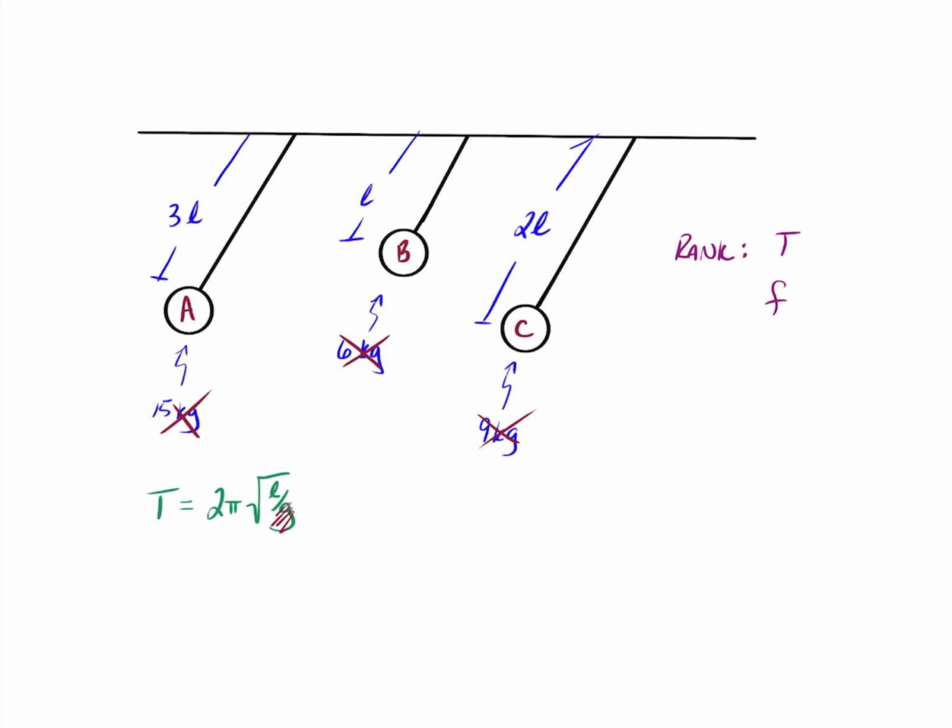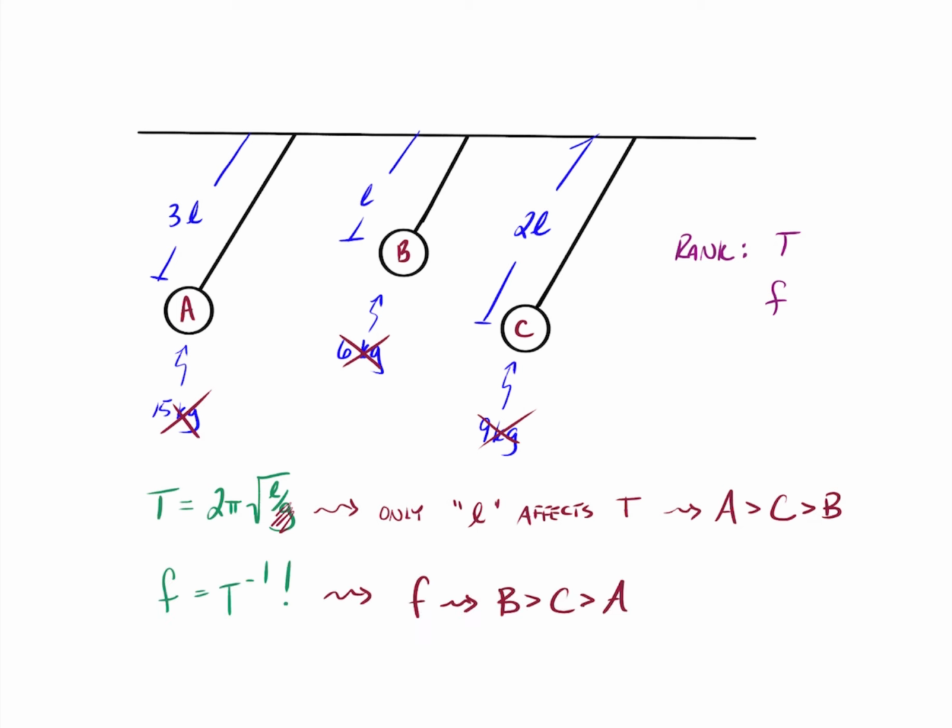So in this case, there's really only one thing that affects the period of these pendulums, and that's going to be the length. If I rank the length, A is greater than C is greater than B. In this problem, length is the only thing that actually determines how long the period of the pendulum is going to be, and it's a direct relationship. The longer the length, the longer the period. And if I want to rank the frequency, hopefully we just remember quite simply that frequency and period are inverses. So if the period ranking is ACB, the frequency ranking is going to have to be the inverse, BCA, quite simply because it'll be the inverse ranking of the period.